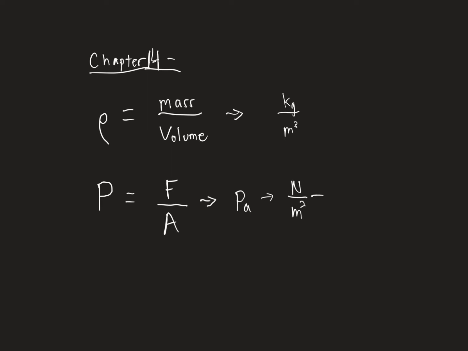And what is a newton, if we were going to break this down even more? Kilogram meter per second squared over meters squared. So what would we get if we simplified these units? Kilogram per meter second squared, because the meter up top cancels with one of the meters on the bottom. Kilograms over meters times seconds squared are the units of pressure, which we more commonly call Pascal, or newton over meter squared. Okay. So that's pressure and density.